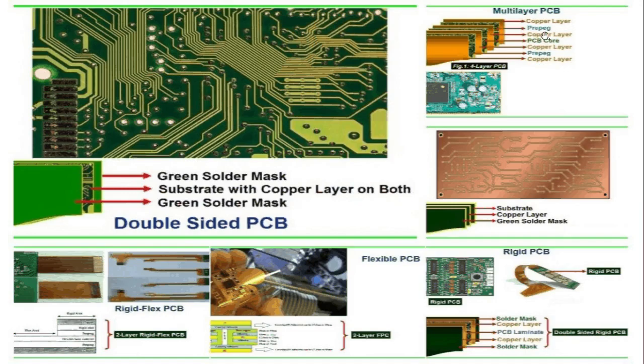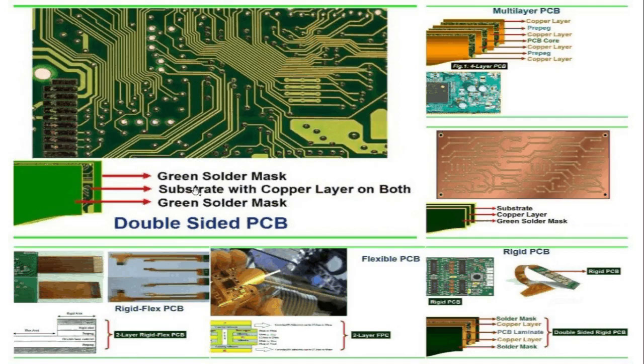Now we also have a multi-layer PCB. Multi-layer PCB is the same as double layer PCB, but on top of that we can add more layers of copper. So you can see there's a pre-preg and then copper. So the multi-layer can go up to n numbers. It basically depends on the capability of the PCB manufacturer. It is usually 12 or 13, but 4-layer PCBs are common and popular.